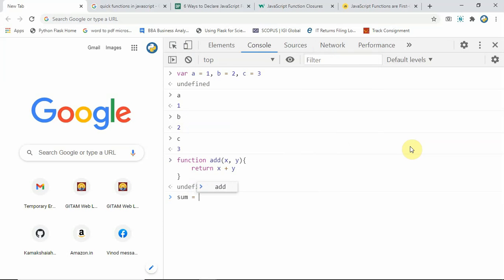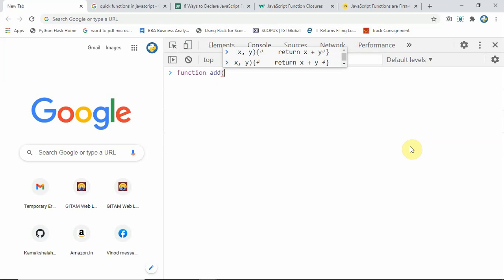Now sum is equal to add of a comma b. Let's see, it is 3, obviously, 1 plus 2 is 3, right?